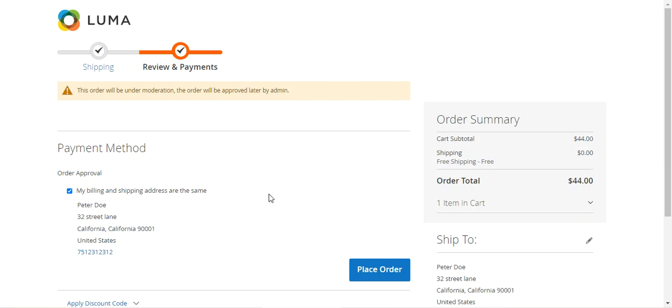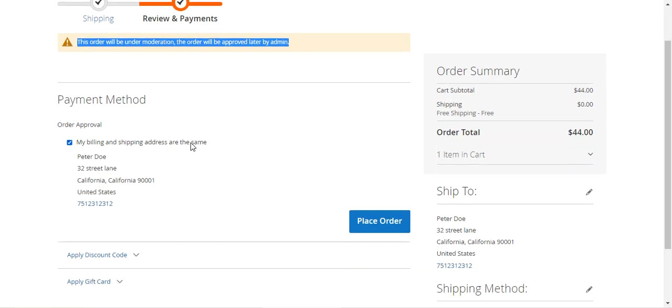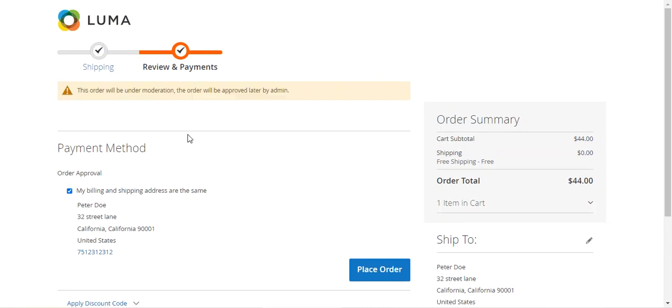Because this order approval plugin has been enabled, the order will be under moderation and will be approved later by the admin. That's why you can see a notification message for the same after you've selected the shipping. Now you have tapped on the next button, but you will not be able to choose the payment method or complete the order right now.